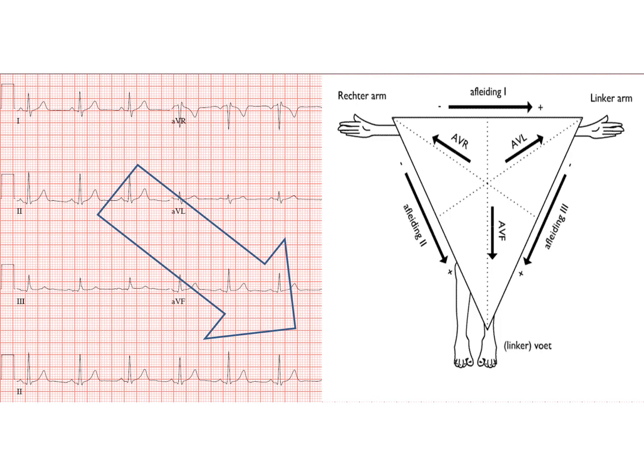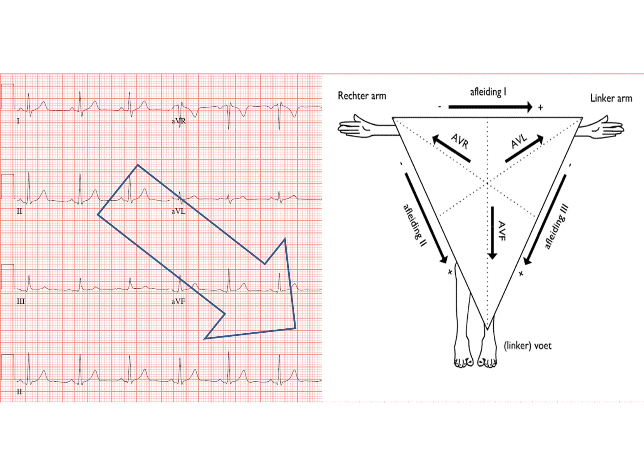Let's take a look at an example. I'm going to teach you a method of axis interpretation that's a little bit more fine-grained than what you're used to. Most people do it through simple rules of thumb, like whether leads 1 and AVF are looking towards or away from each other. But indulge with me, and it will pay huge dividends down the line.